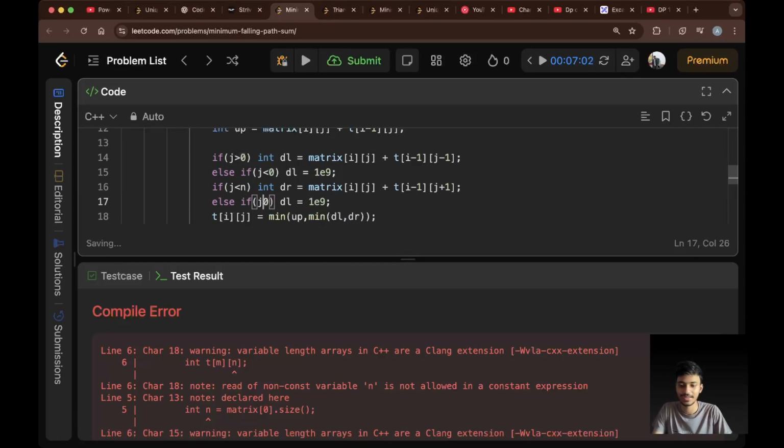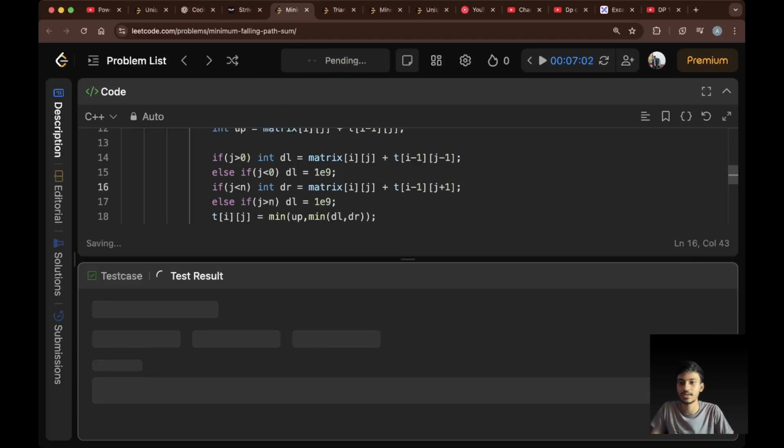If it is greater than n, then here will be 1e9.